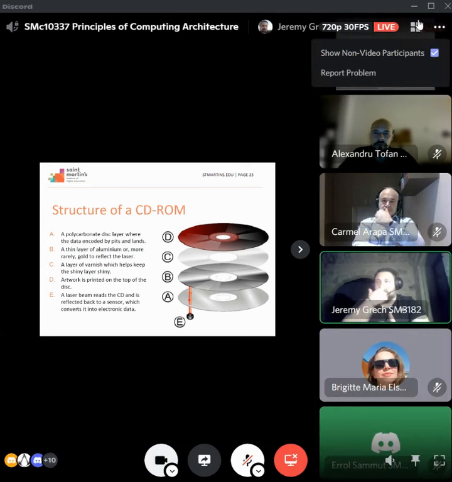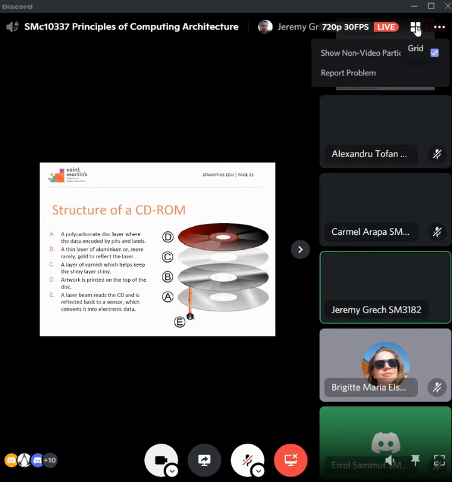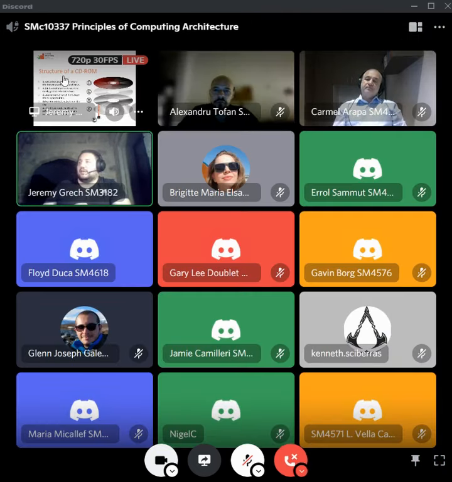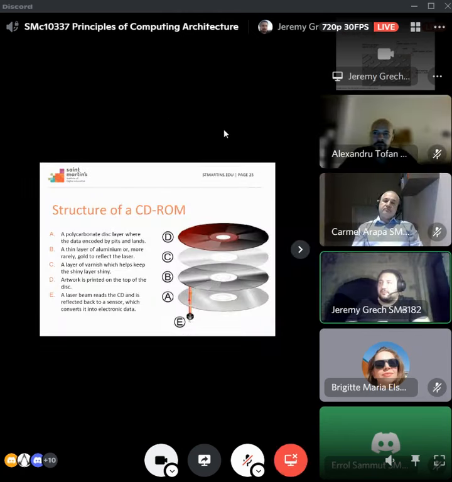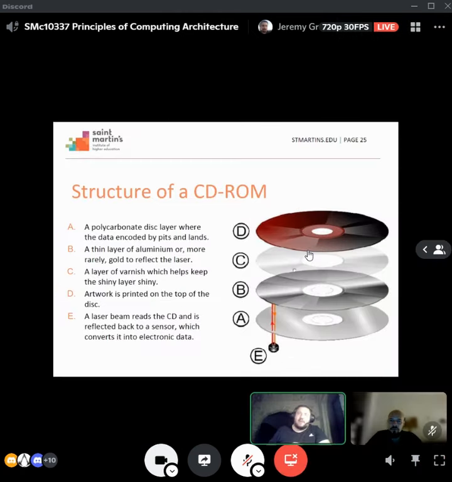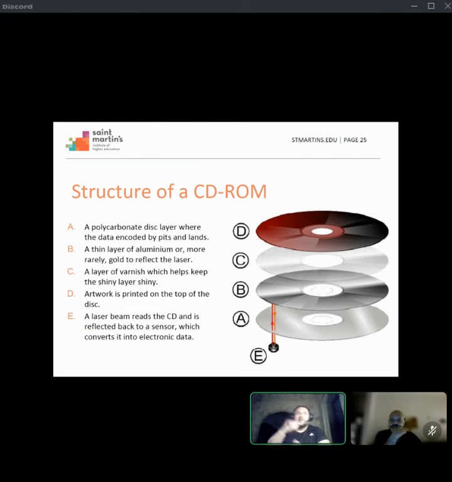If it's transparent, then by default the laser light would be able to pass through it no matter what. Once you start burning data into it, you would make certain areas less transparent, and therefore you would be stopping this laser from passing through to the reflective portion of the disk.